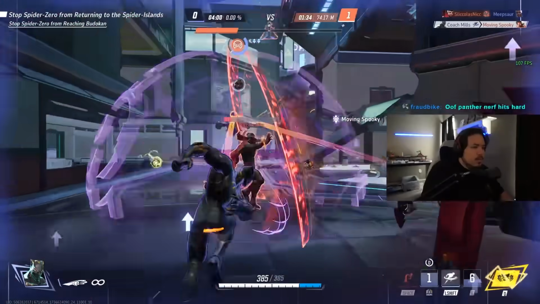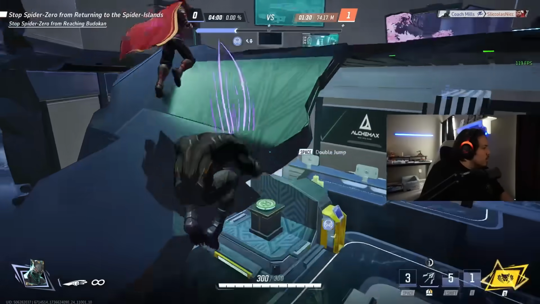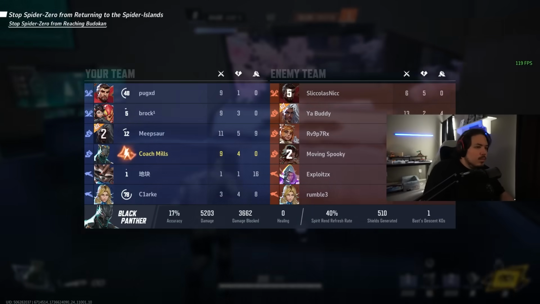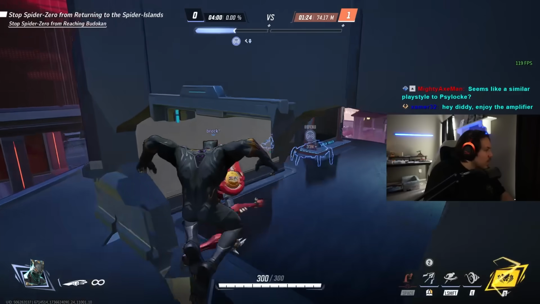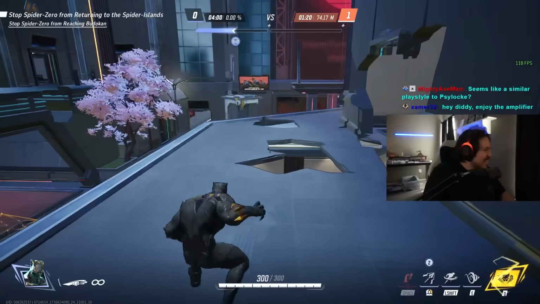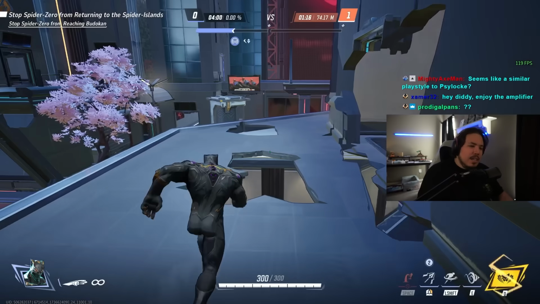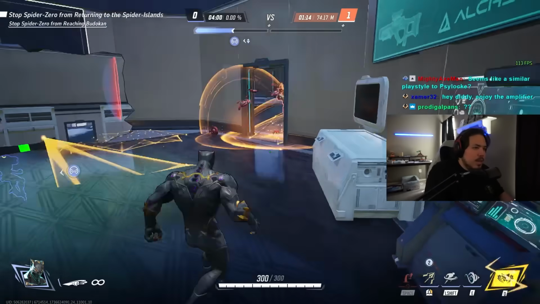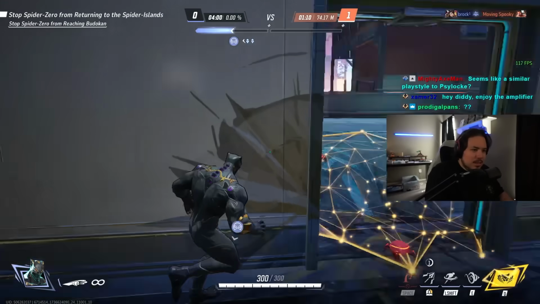The next DPS is Black Panther. Black Panther is a character that did receive a pretty sizable nerf going into Season 1. He was very strong before, and he still is strong, but there are going to be some moments where he's going to have a hard time getting value. He's really going to have a hard time getting value against some of the burst healing that exists, especially in some of these triple DPS, especially in some of these triple support compositions. Not to mention there's a lot of crowd control that can just shut you down.